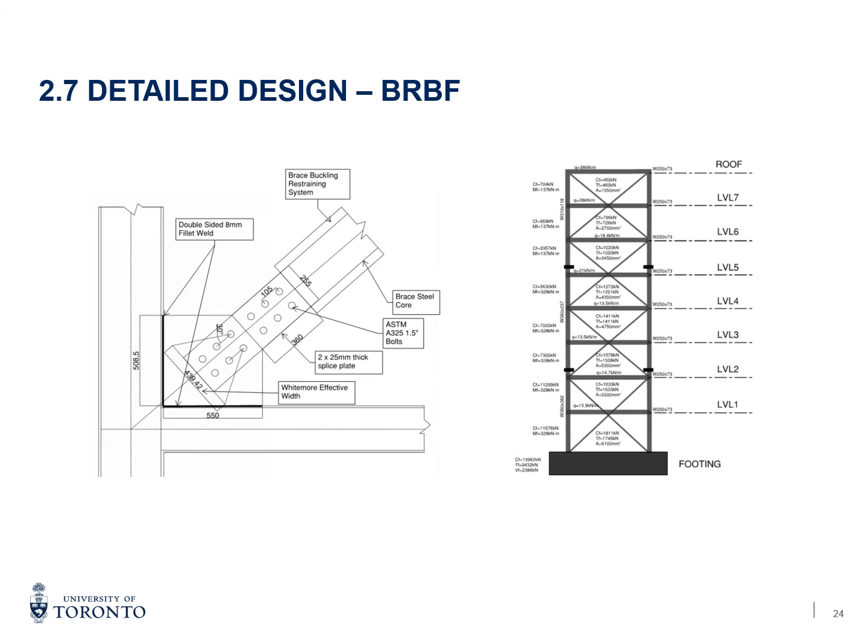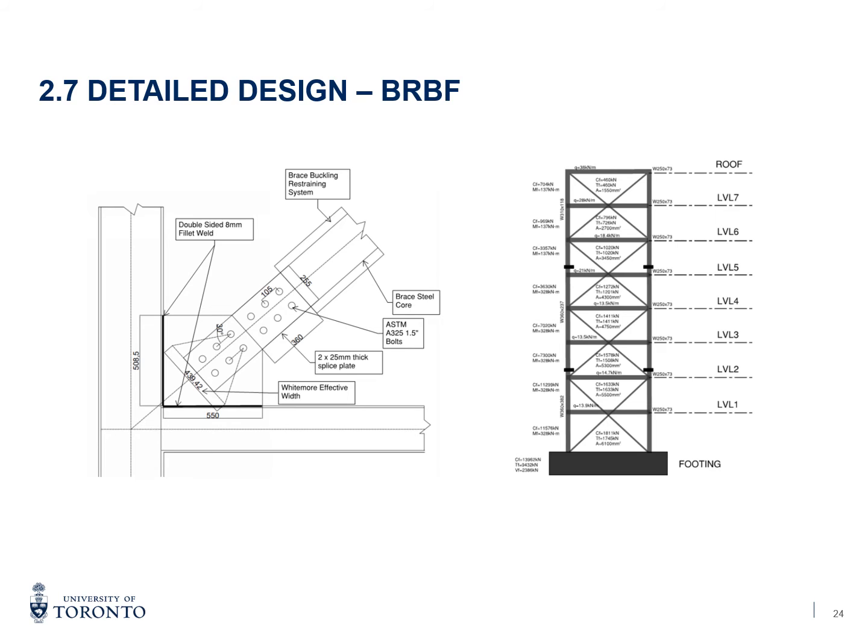Our typical connection included a 510 by 550 gusset plate with double-sided 8mm fillet welds on the beam and column, with 6 1.5-inch bolts connecting the gusset to the splice plates, and 6 1.5-inch bolts connecting the splice plates to the steel core. The probable foundation design forces obtained were CF equals 13,962 kilonewtons, TF equals 9,432 kilonewtons, and VF equals 2,386 kilonewtons.